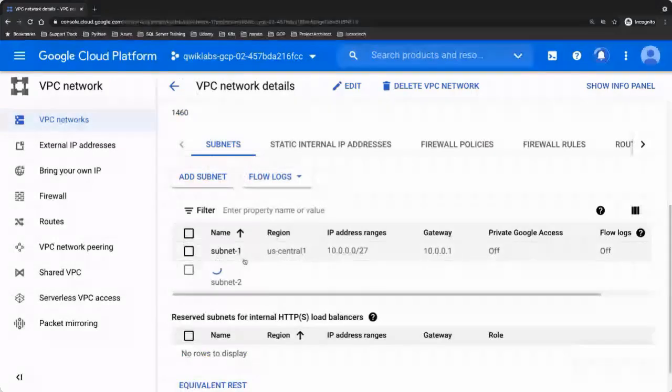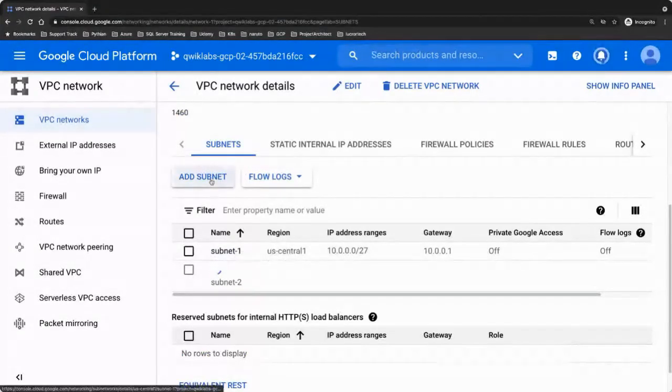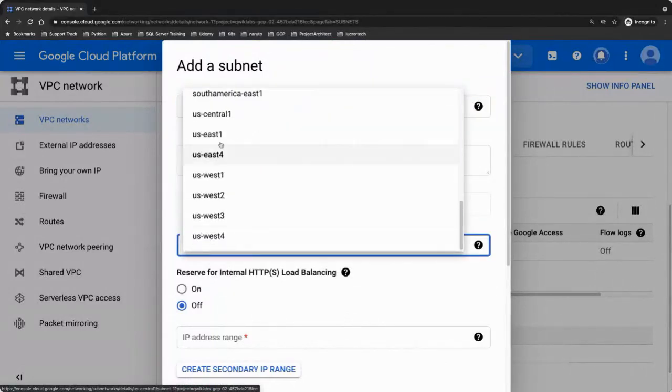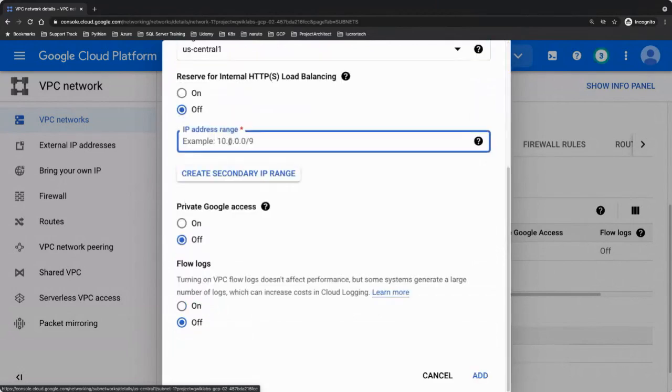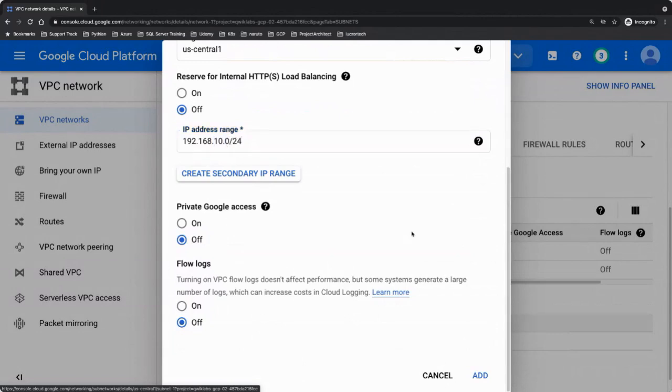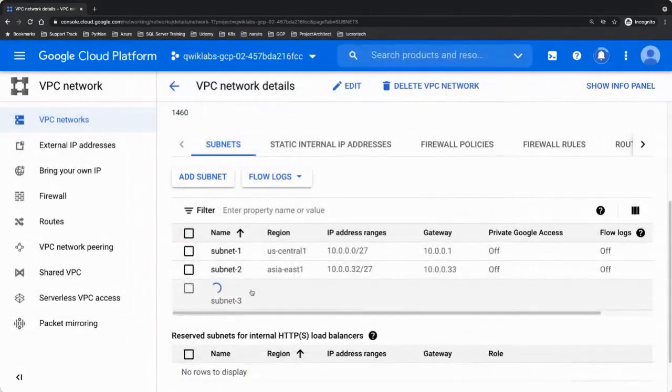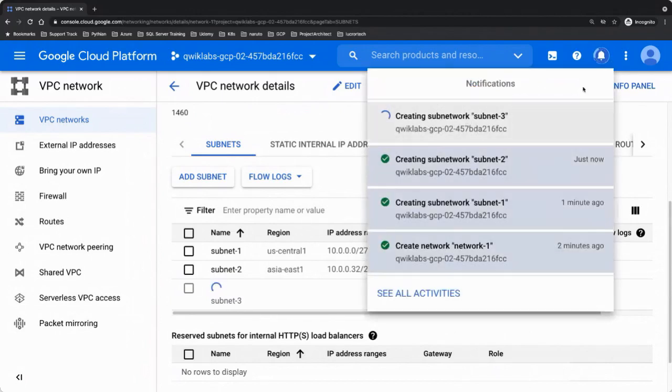Can I add more subnetworks within the same region as well? Okay, absolutely, we can extend that as well. And if I were to do that, subnet 3, and go into that region that is US Central again, and this time around, let's say 192.168.10.0/24. And if I try and add that, as you can see, I can have that created as well. I mean, otherwise it would have given an error. And there's an icon bar over here, which shows you, this bell icon over here at the top.